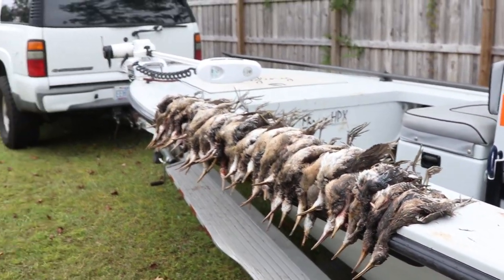We're going early season before they migrate south further, and before they get shot up by other hunters, can be very productive.